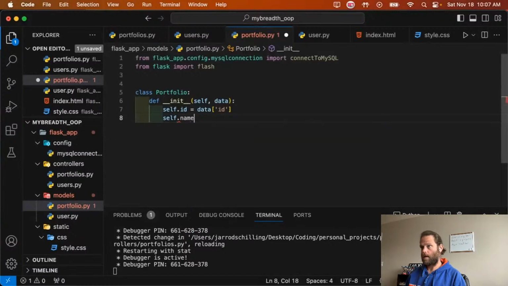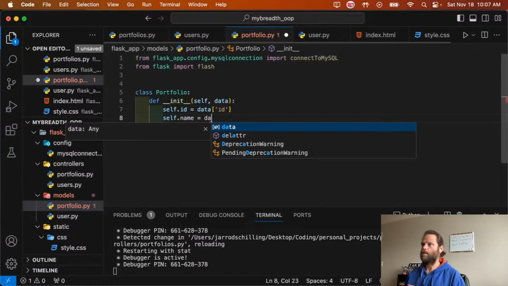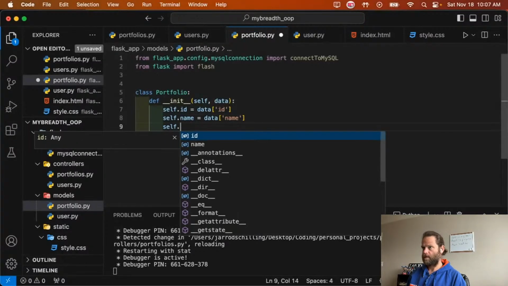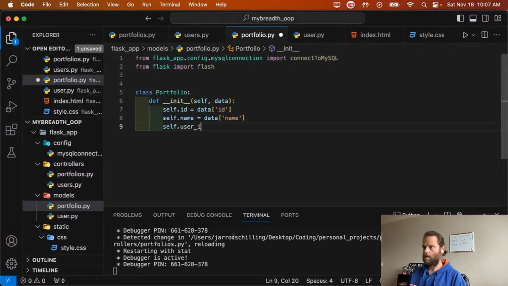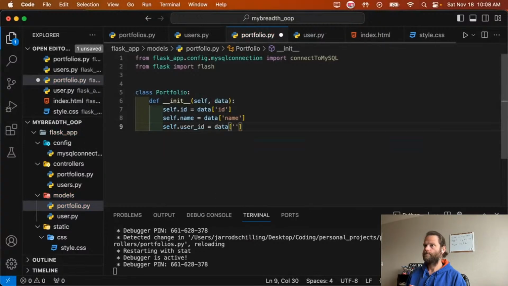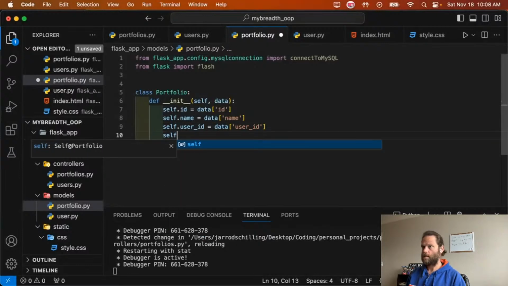But first it's going to need a name. So self.name equals data name. It's going to need a self.user ID. And then I think that's actually it.